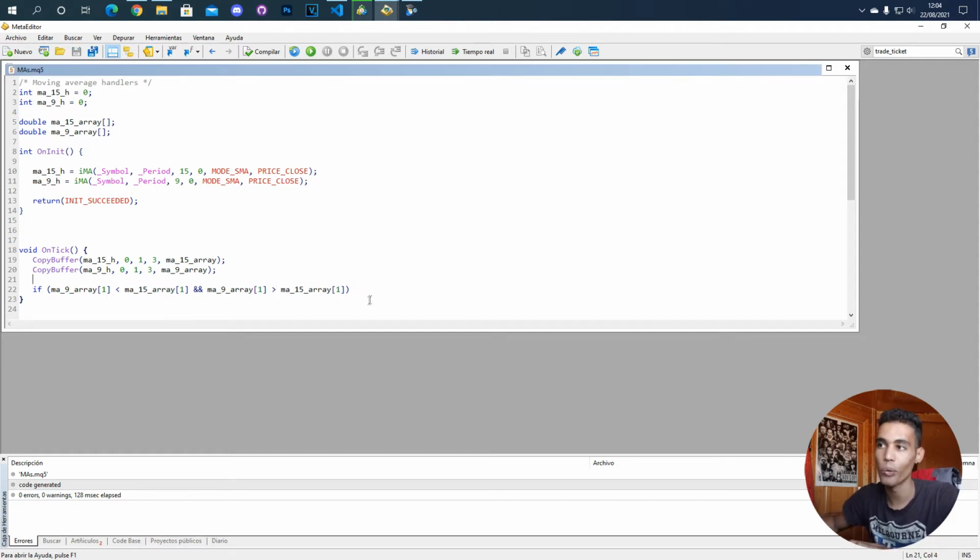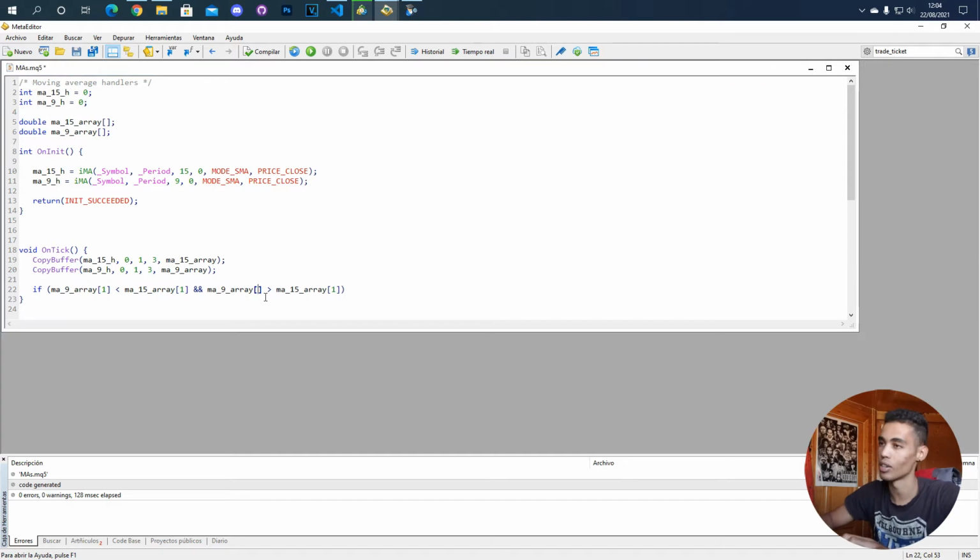Now we have set that, but here instead of 1 we have to put 0. Another thing you have to know is that the way this copies the values is that 0 is the most recent one, 1 is the less recent one, then 2, 3, and so on.